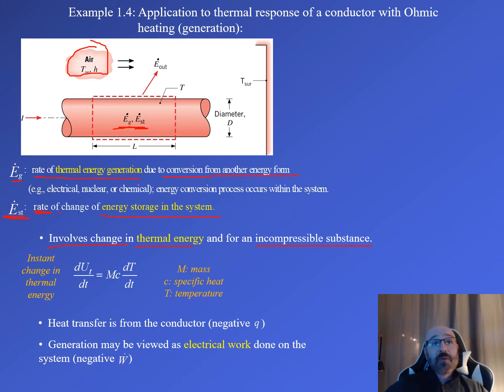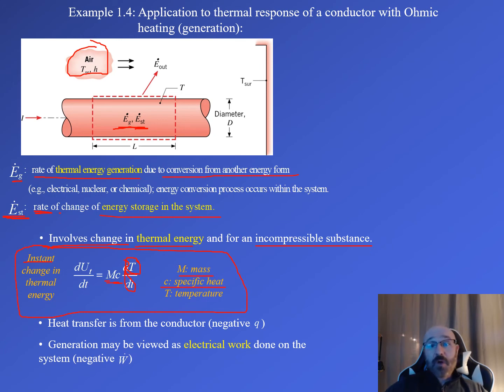Now we need to come up with our general governing equation to solve our problem, and that's what this is right here. So we have instant change in thermal energy. So d dt is our change right there, our instant change. We go back to that governing equation we showed before, of U of t right here. And this is equal to m c dT over dt. So d over dt, lowercase here, is a change relative to time. T is my temperature right there. C is going to be my specific heat. M is going to be my mass. So we have everything that we need now in a governing equation right there.